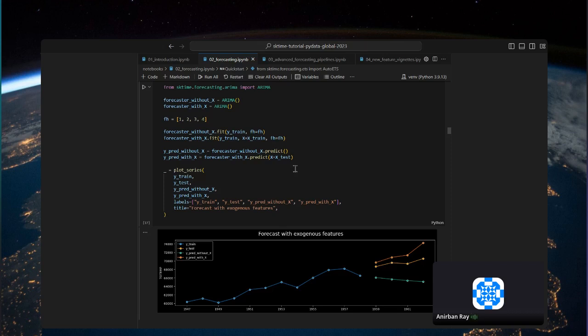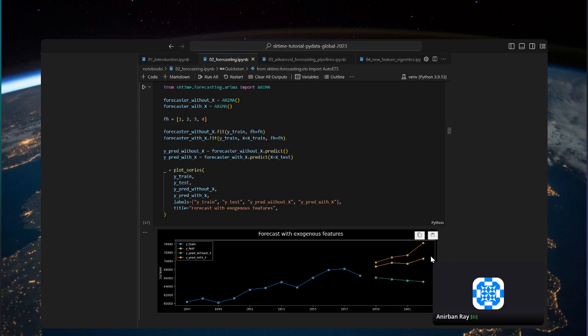If we now plot it, we can see in this graph that the middle line, the more yellowish orange one, is the original y test value. The green one is the predictions where we do not use X, and the line above, the deep orange, is the one where X values are used.